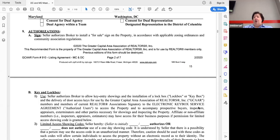There's grass, there's yards and stuff, but it doesn't mean you can have a signpost there. Heritage Hunt, they don't like you to have traditional realtor signposts. They want you to use their own little signage. They're specific about their signage. So you as a listing agent who is receiving the money, you need to follow through. Don't depend on your client, because they may notice that there's a sign there, but they may not notice that there's a size restriction or a color restriction, okay?